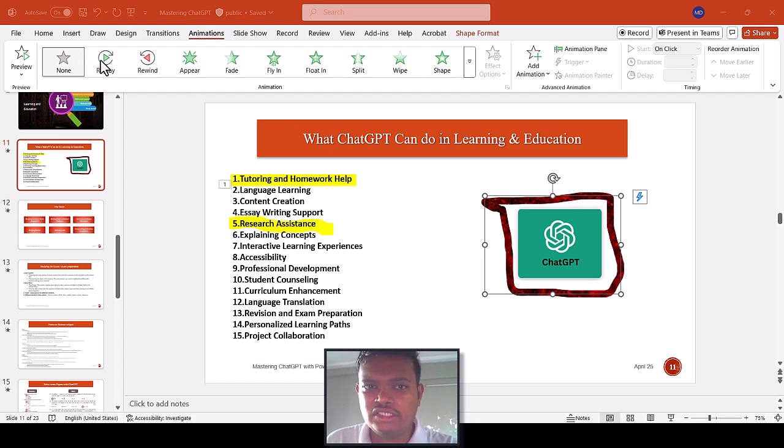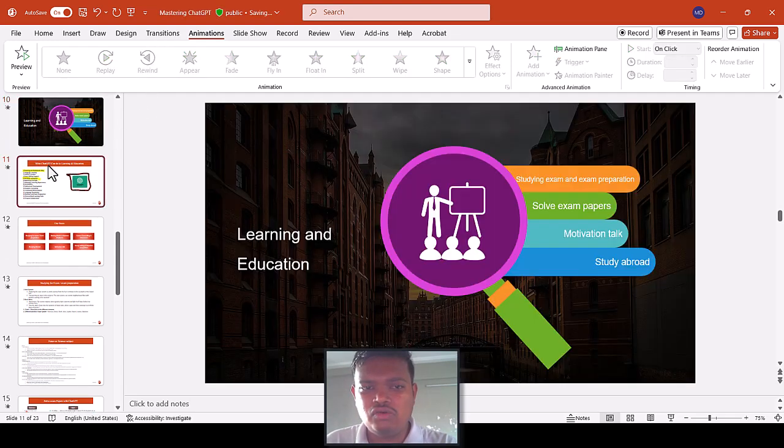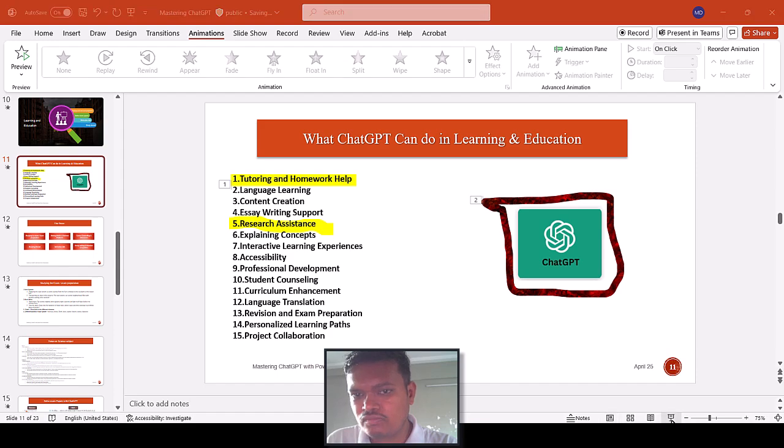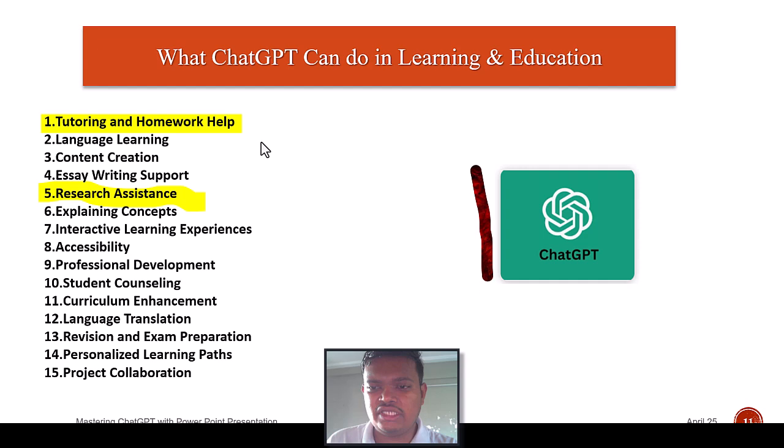I have highlighted this and I want to do the rewind. Okay, rewind. Now once we go into the Animation tab, from here, see this is already highlighted, coming up automatically. If I click, see our text is getting highlighted. You can reduce the timing, which we have already discussed in the Animation tab. And if I click, see it is rewinding.